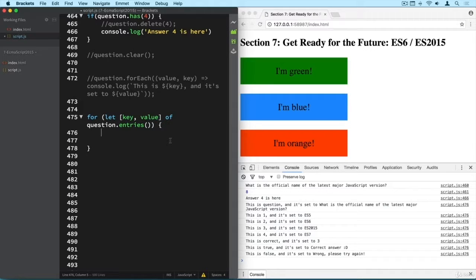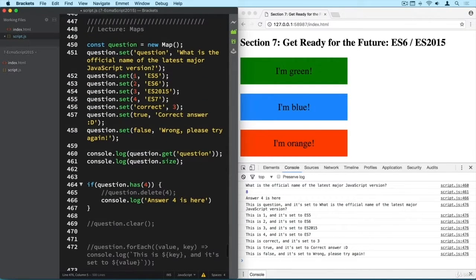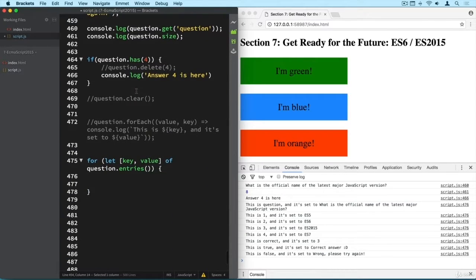And the way that we do this is to say that we only want to print the value if the key is a number. So that's the beauty of having this custom data type here for the key. So remember, in maps, the key cannot only be strings, but also numbers or booleans like down here. And so we can use that to our advantage right now.